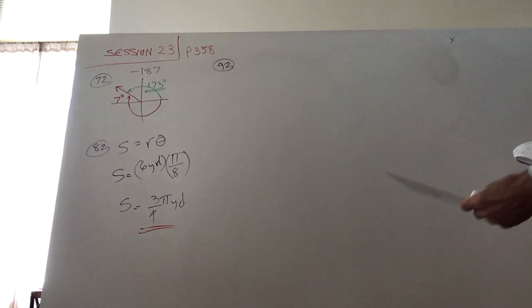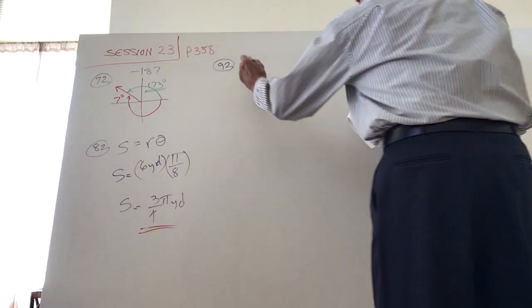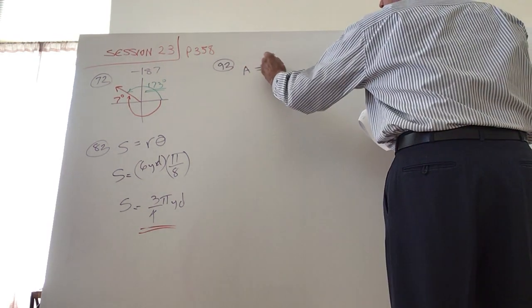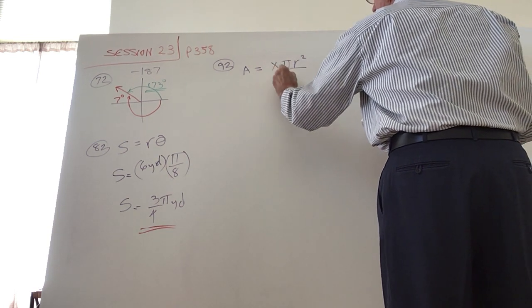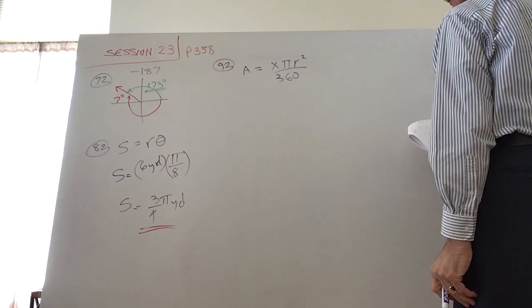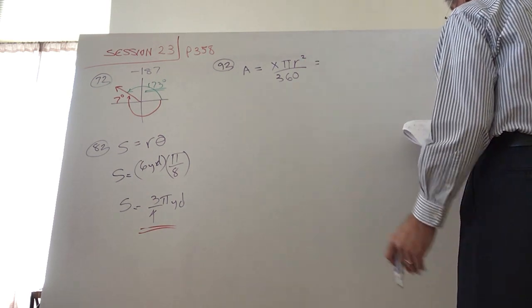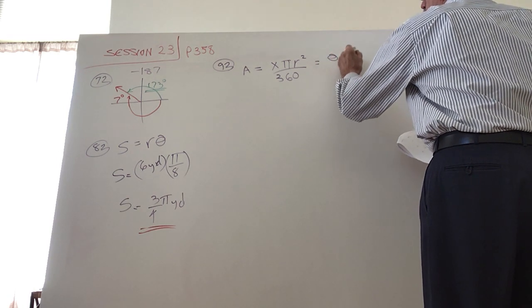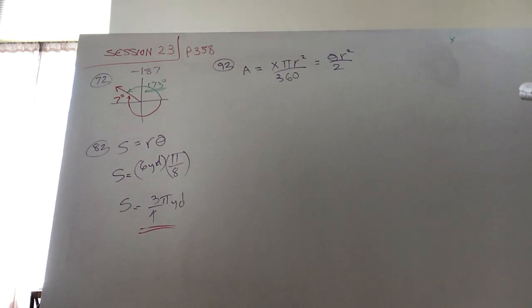So we have two options here, and we want to find the area of the sector. Let's use the option involving the degrees. Again, I'll put down both here. X pi r squared over 360. That's our formula for when we're given degrees. If we're talking about the formula involving theta, we'd say 1/2 theta r squared or theta over 2 r squared. Okay, so we have two options there. And the option we'll choose is the first one because we're given degrees here.